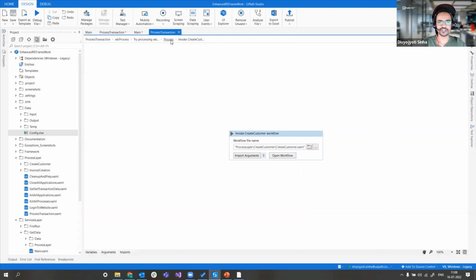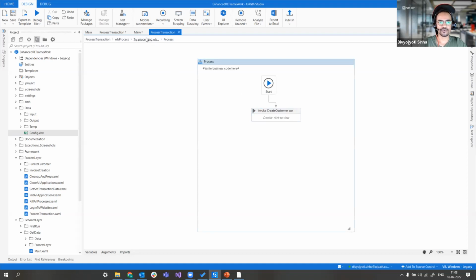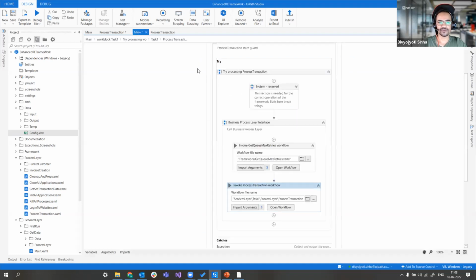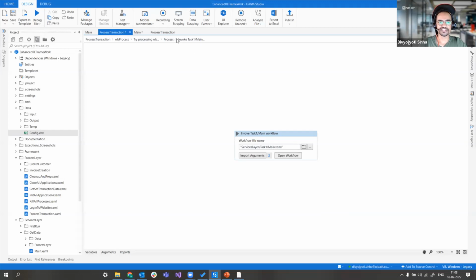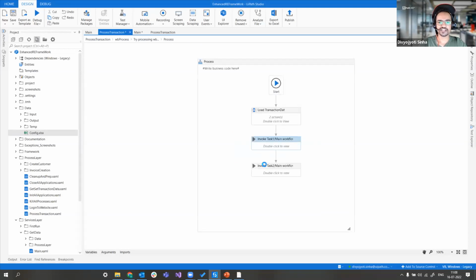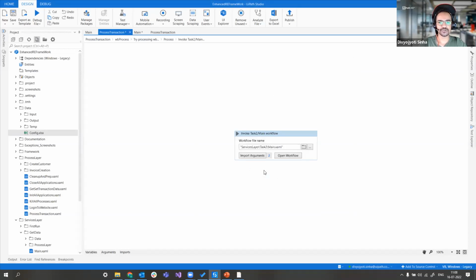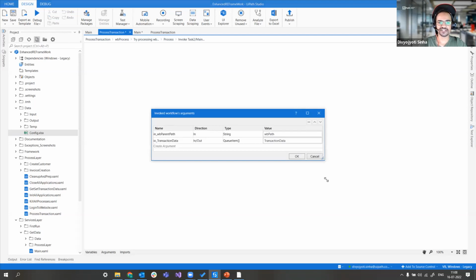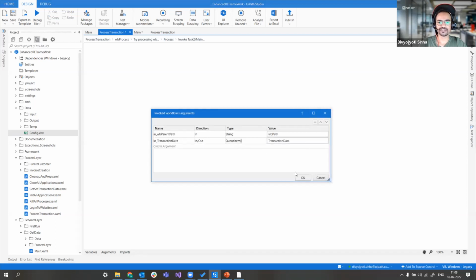And once we do that, it is going back to the main XAML over here, right? So one queue item successfully, it checked whether the customer exists or not. Once it does that, it is going to pass back to the process transaction of the main XAML, where task 2 will be triggered. What was our task 2? Our task 2 was to create the invoice. Now, once the customer is created. So here as well, we are passing the transaction data, that is the list of queue items.